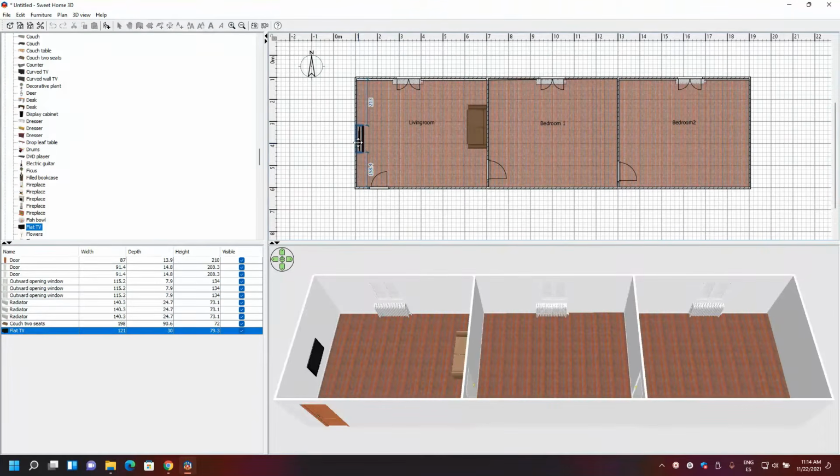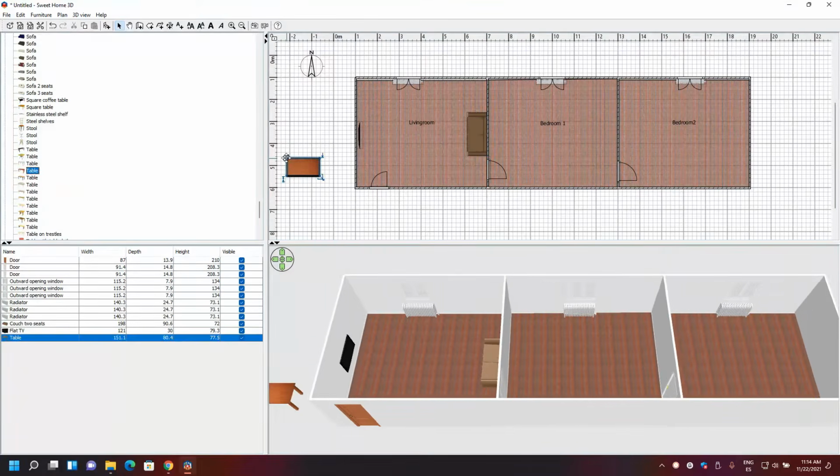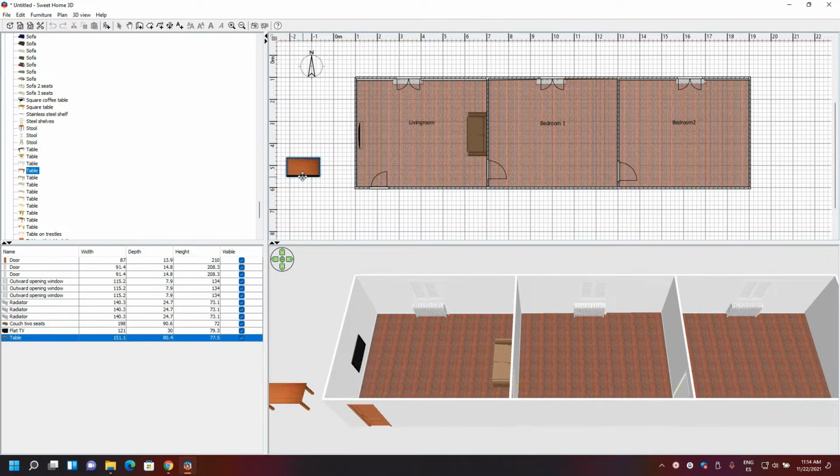Let's just put this in here. Okay, let's put a sofa in here. Okay, now what else we need? We need like a table, right? Let's put a table. Okay, this looks nice. Okay, let's put this table. Ah, come on, I put it outside.